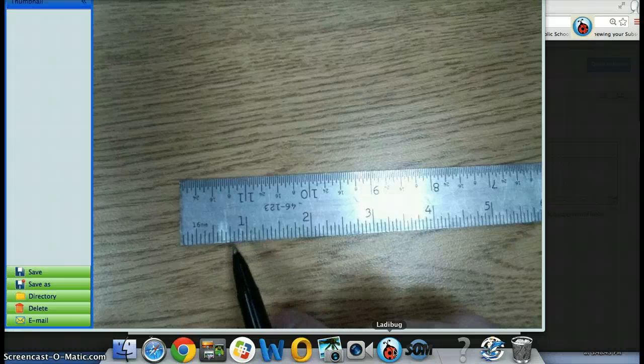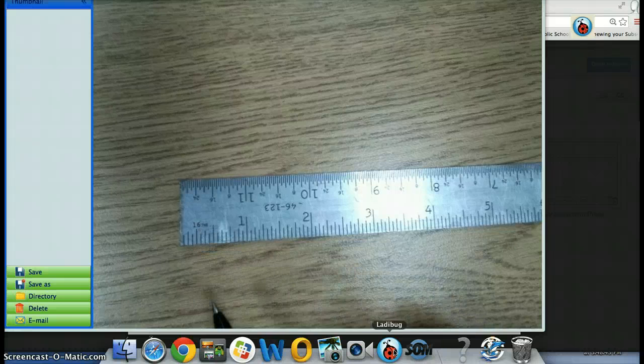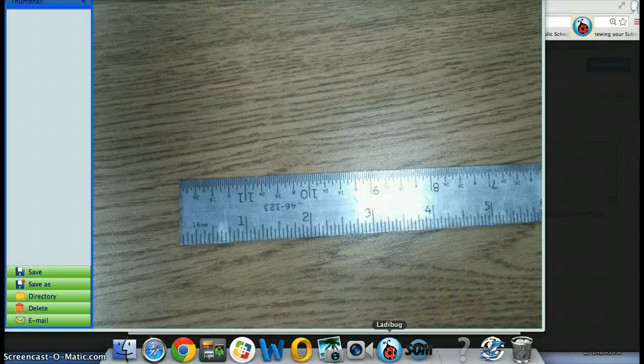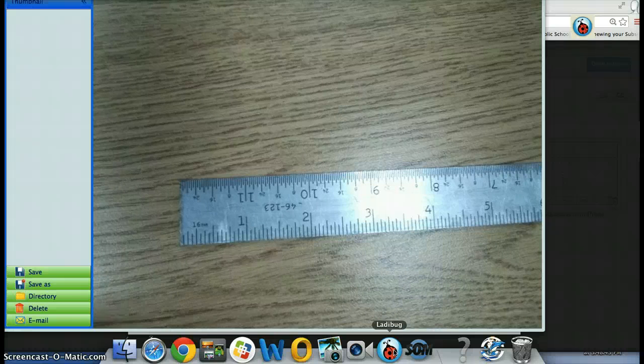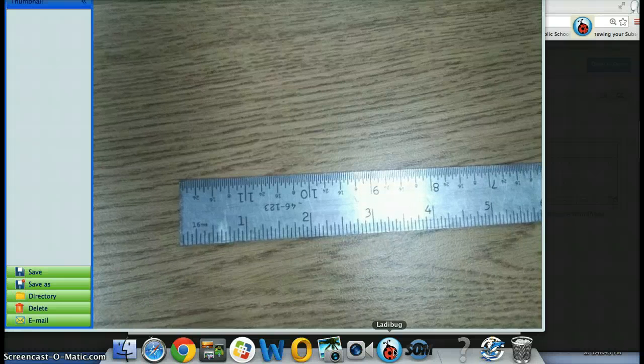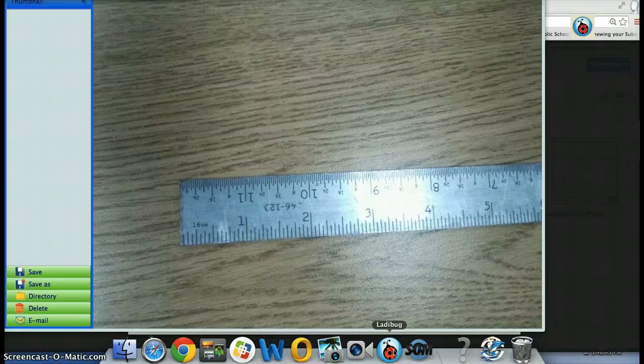Okay, so this ruler measures in 16ths, and actually it tells me that, but usually they don't. Okay, if you have a weird number, you did something wrong. It should basically always be 16, sometimes 32, sometimes 8, and seldom would it be in fourths, but I guess that would be possible. So this one is in 16ths. If there's 10 spaces in between an inch, you're using a metric ruler, and you need to find another ruler.